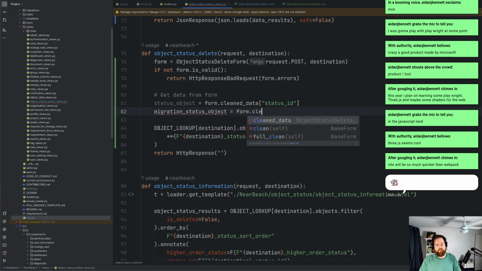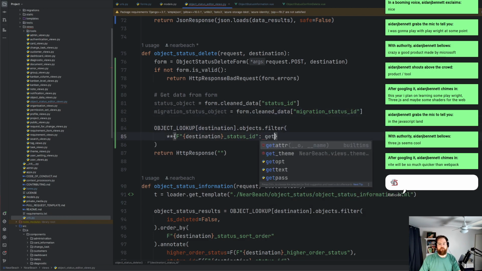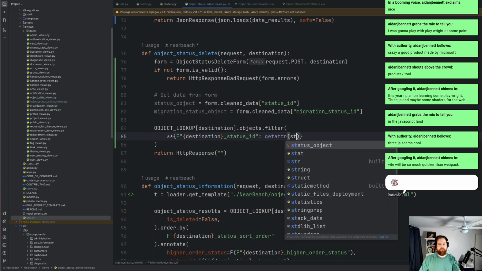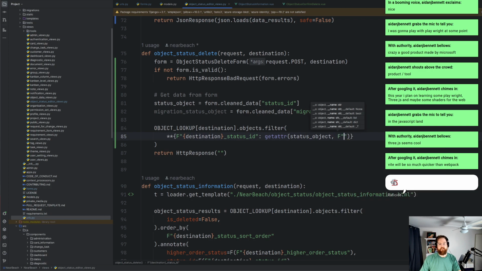Equals form.cleaned_data and then migration status ID. Then in here, we've got to get the attribute from the status object where the F of the destination is going to be the status ID. And then, so we get that.